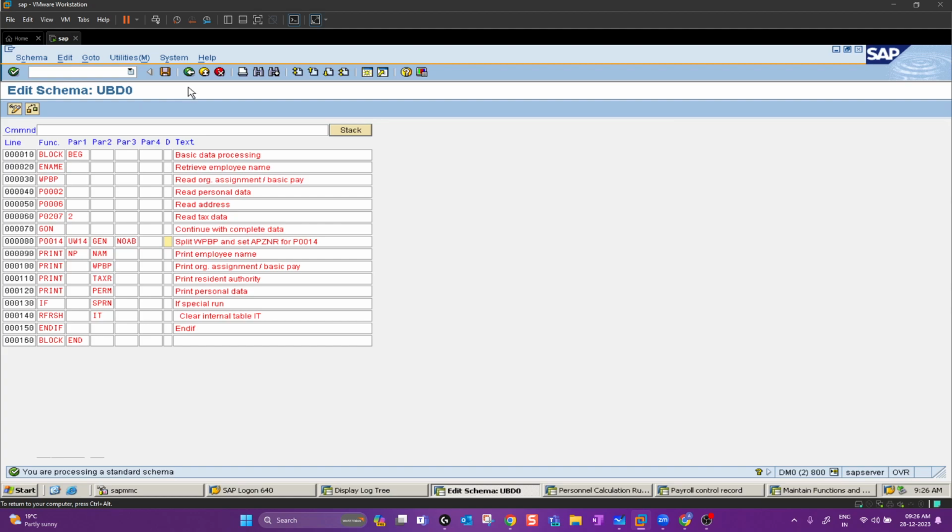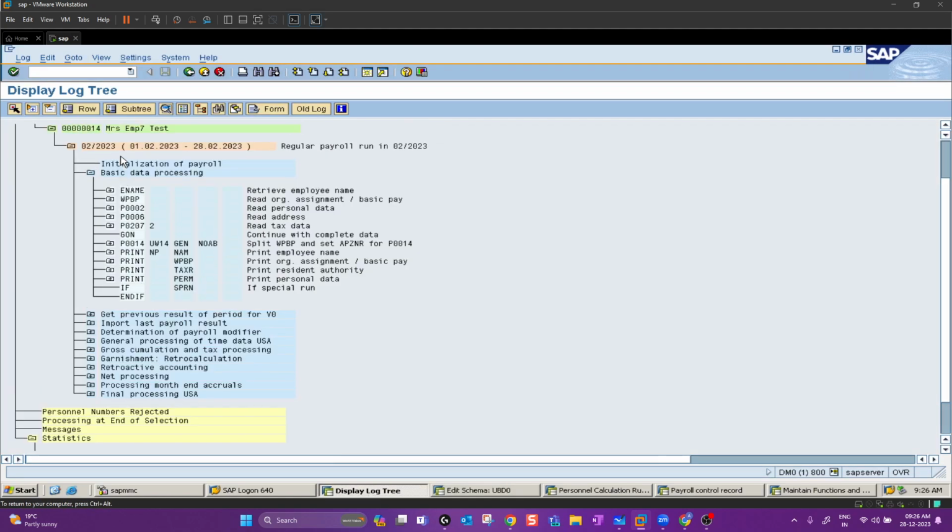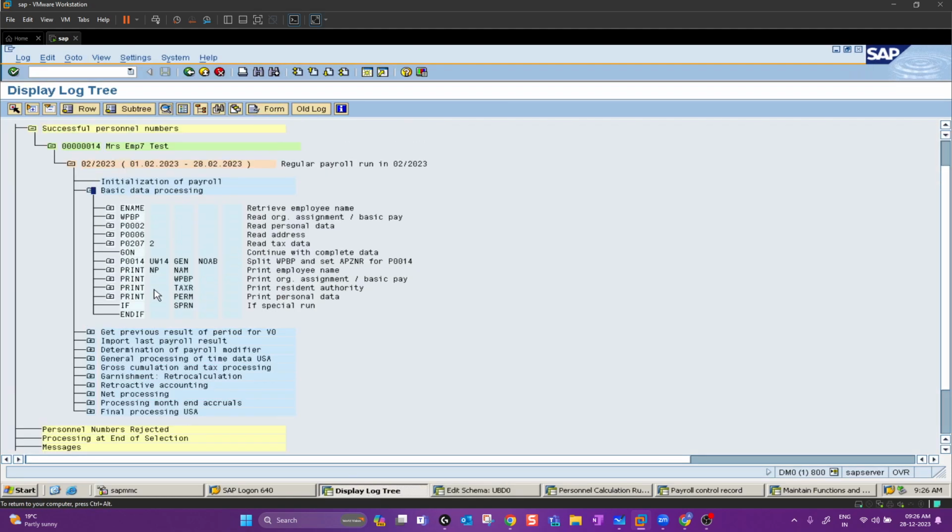So just memorize as much as you can, and you have to memorize it. There is no escape. The best way to memorize it is to read your own payroll log, so that you will actually understand what is happening in which particular piece or schema level.